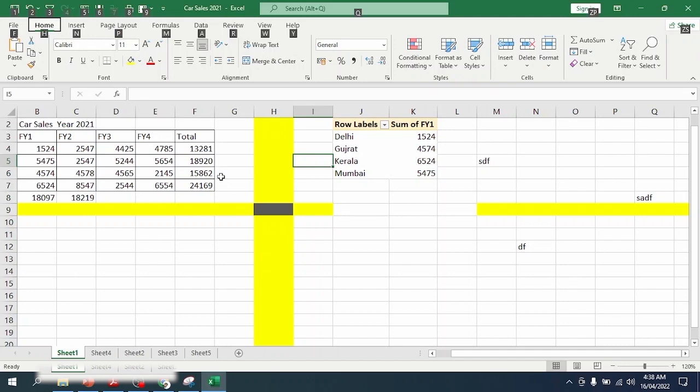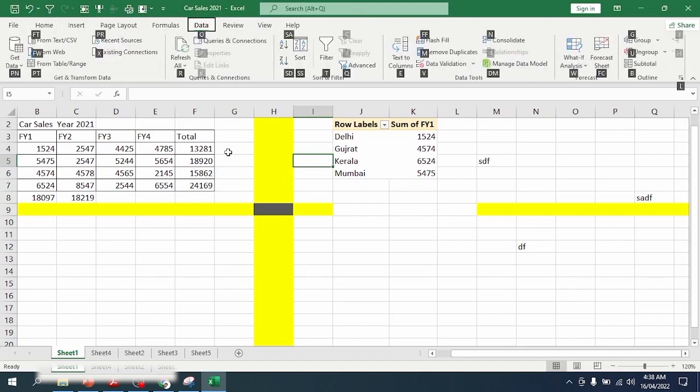Click on the Alt button, and as soon as you click on the Alt button on your keyboard, you will see all kinds of capital letters over here, and then you will see the numbers over here. So basically these will show you how we can use the shortcuts. Now, as I said, I want to go to the data tab, right? Click on Alt, then A. So it will take me to the data tab.